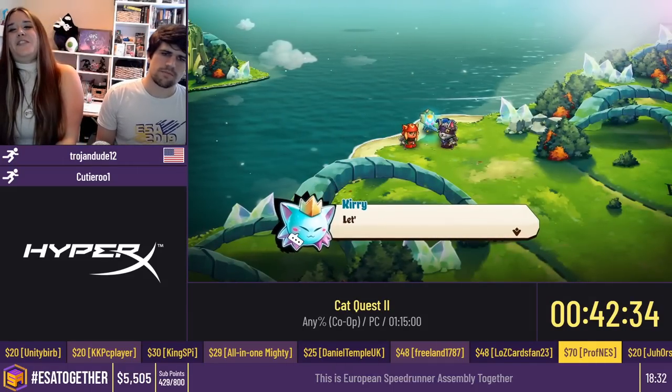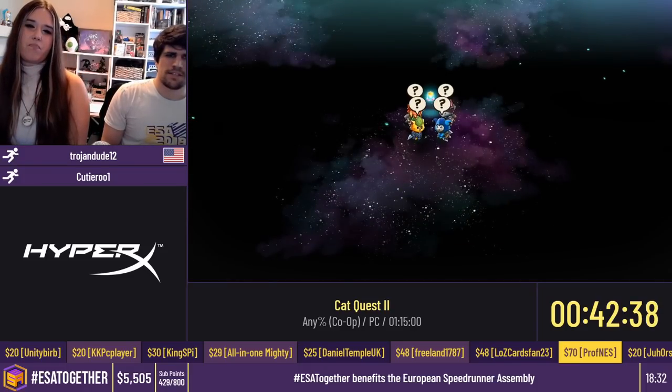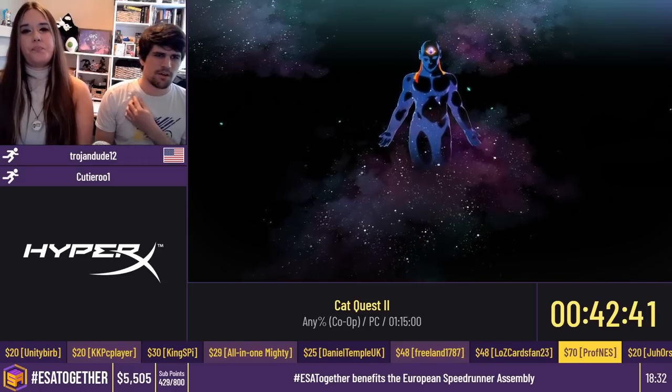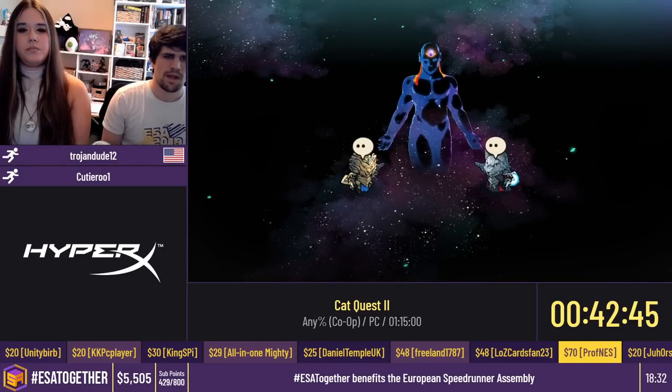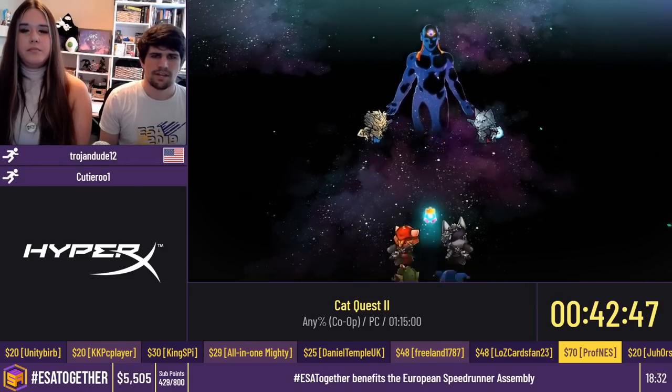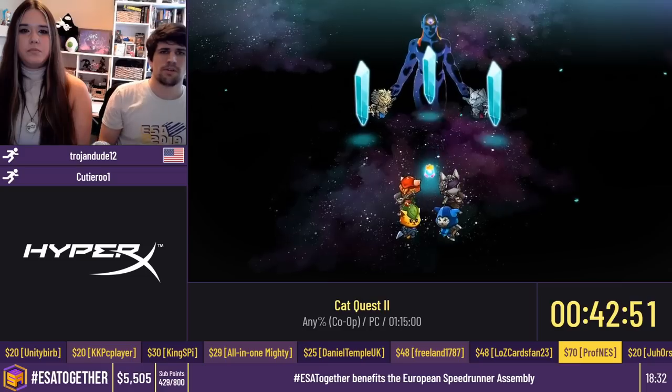Sorry, I'm still laughing over the fact I almost died. And now we're going to get ported back to the Zero Dimension. I don't think we mentioned that this is the Zero Dimension. This actually gets shown in the first game a little bit, but this is way more prevalent in this game. And so we're meeting up with Alias, and the guy in the middle right there.